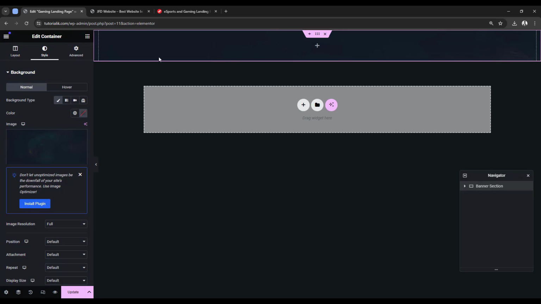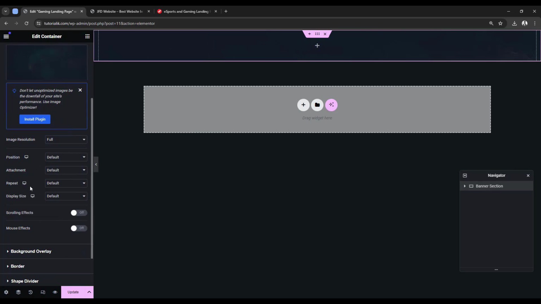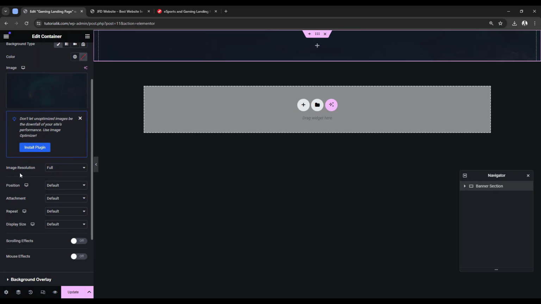I'm not sure if you can see this yet because it's not that visible right now. Now from here, let's make the background image position, first of all center, then repeat, select no repeat, then display size, select cover, and it will be like this.